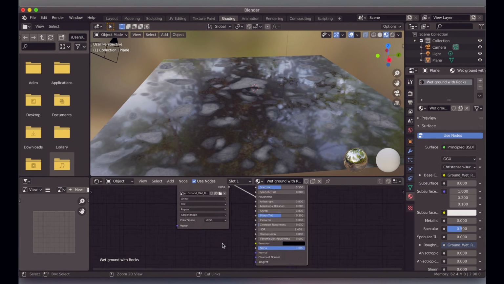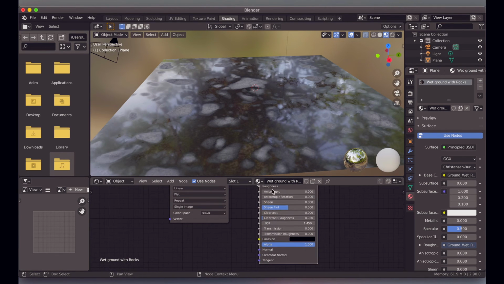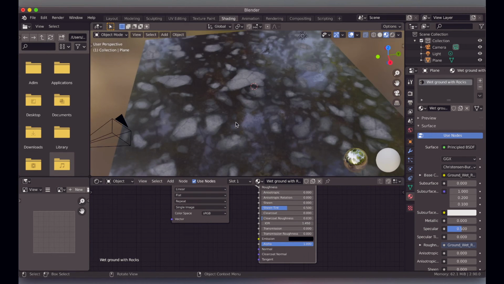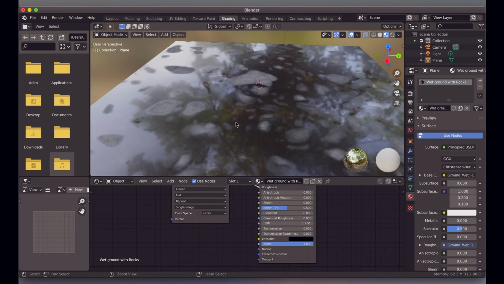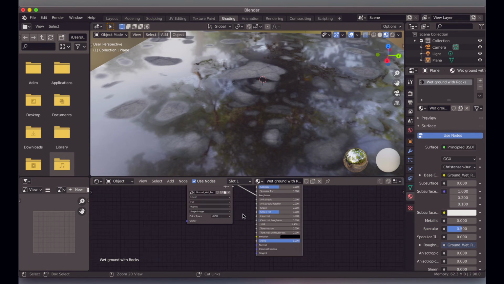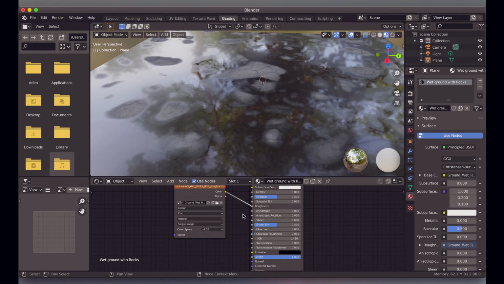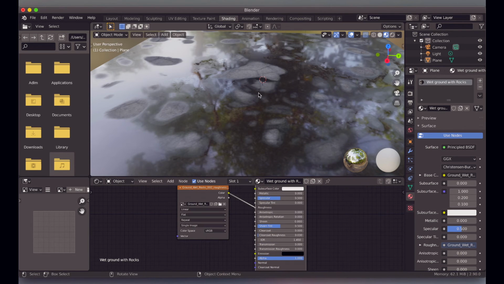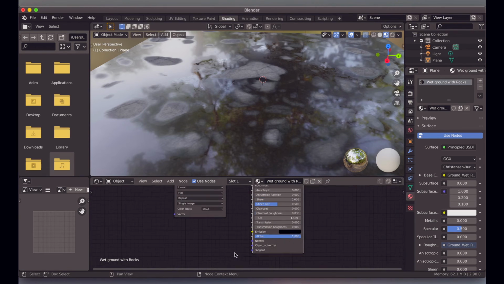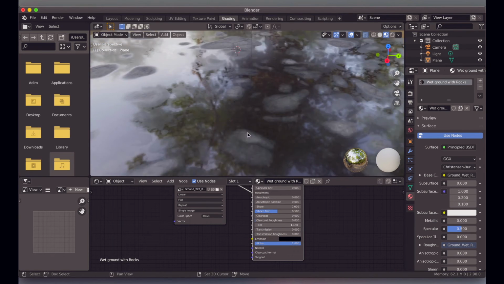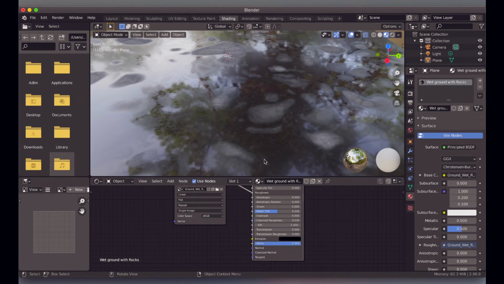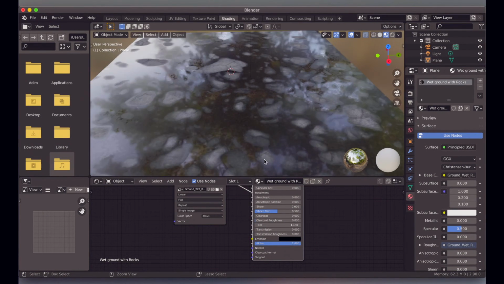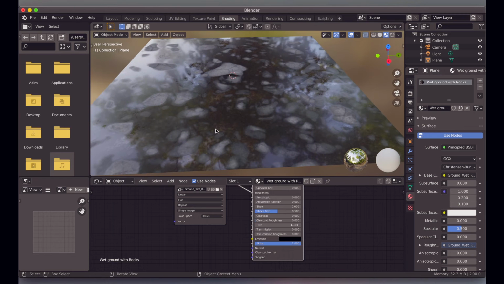Just going to zoom in. Like I said, navigating here is very similar to navigating in the 3D viewport. Scroll wheel in and out, and middle mouse button drags around. Shift and middle mouse click, when you click your wheel down. If you haven't watched my beginner tutorial, it covers the navigation.